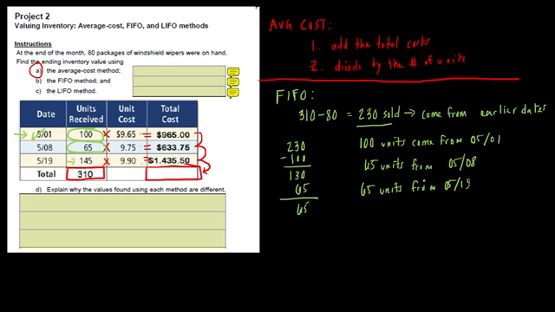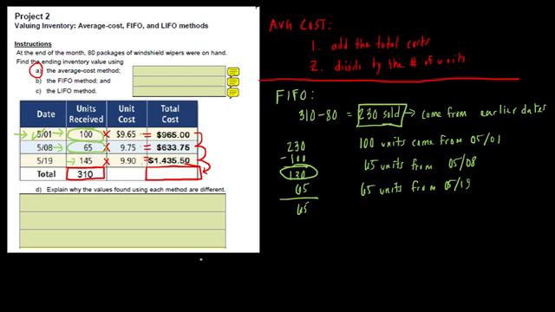Okay? Now this is a little tricky, so let's recap. There were 80 wipers left over, which means that there were 230 sold. Because this is first in, first out method, I would go to the oldest date and sell out that inventory first. So that means I would have sold all 100 of my May 1st units. Now once those were sold out, still another 130 units were sold. So when the next unit came to be sold, I would have had to pull from my May 8th inventory.